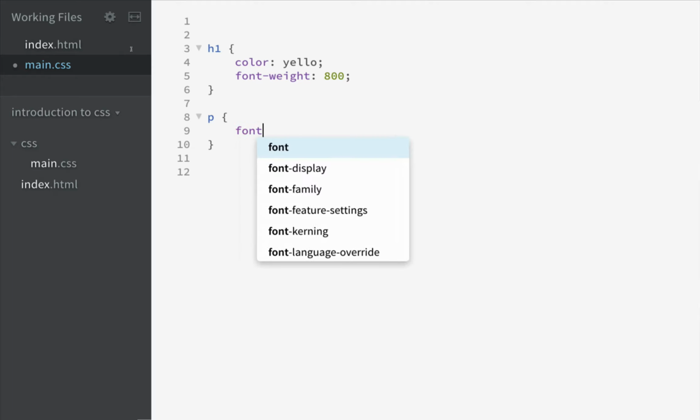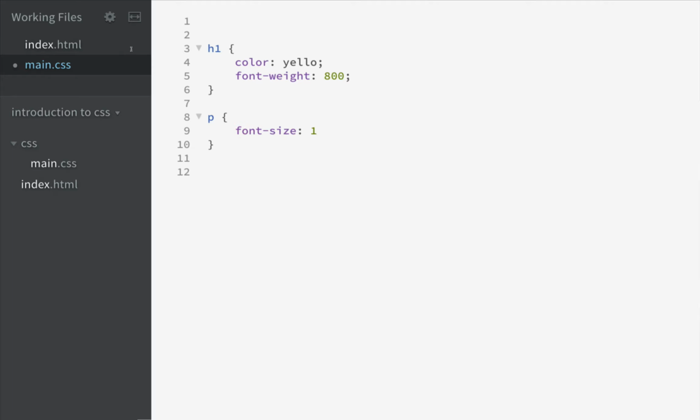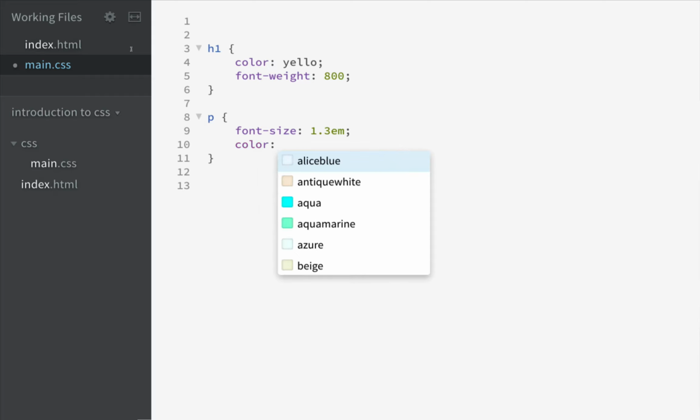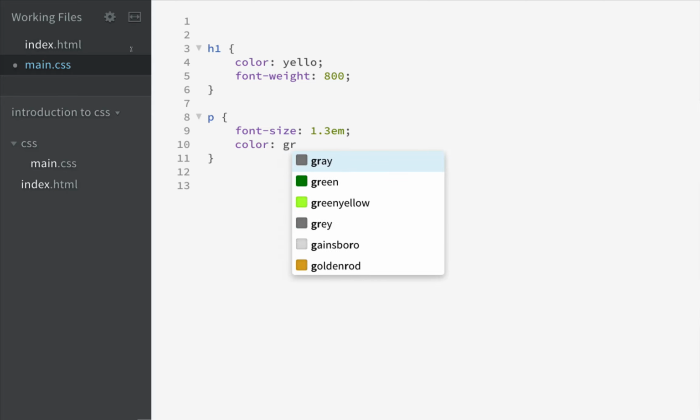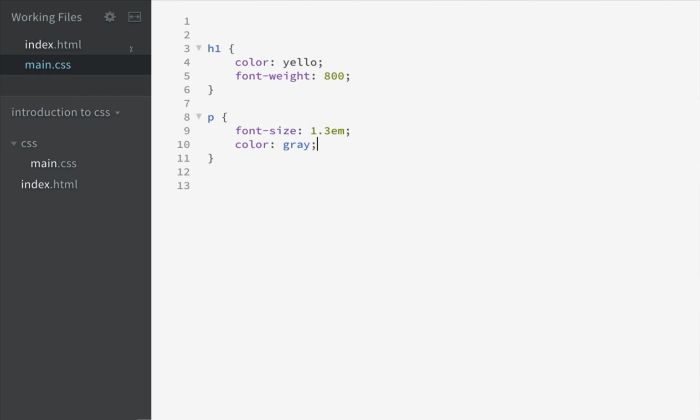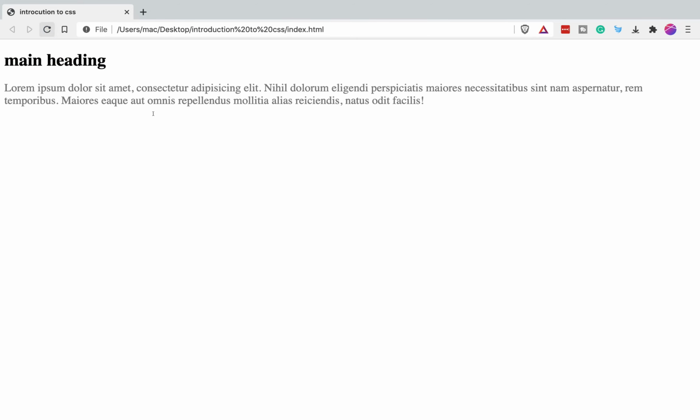We would say font size 1.3 em units, and we want the color to be, let's say, gray. Let's save this file, go to the browser and take a look. If I refresh, see, the color of the text went gray and this went bold because we gave 800, and that's why it's looking bold.